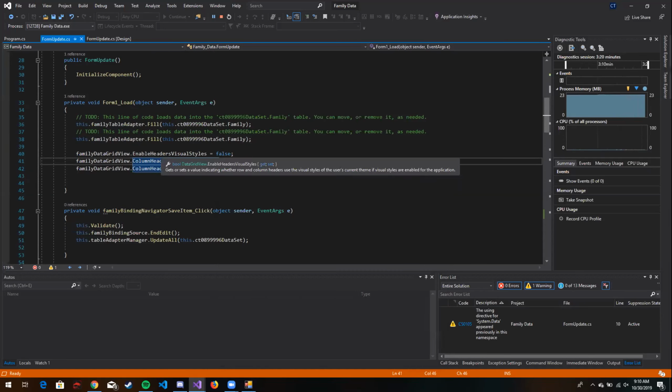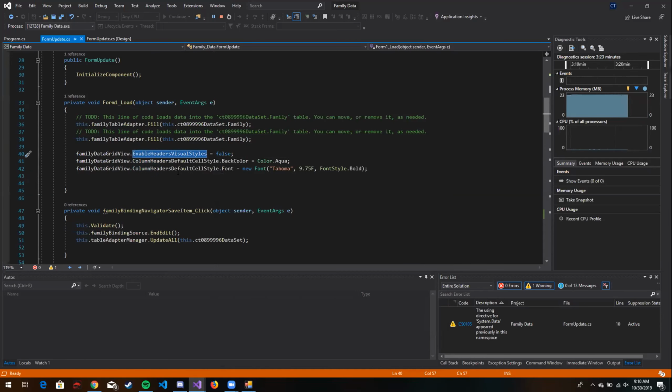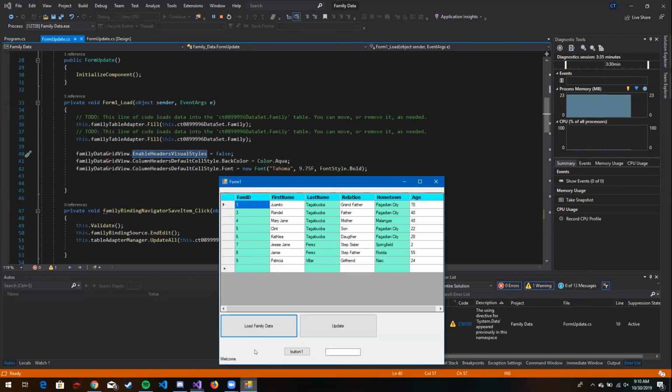But only on the header, the enable header styles, you have to set it as false. I don't know why, but it is kind of odd that Microsoft would decide to make the distinctions there, but not anywhere else. It's a mystery.